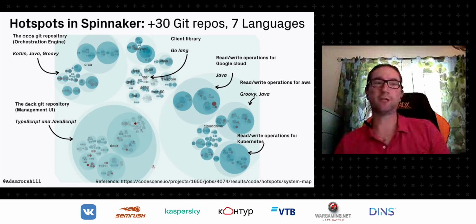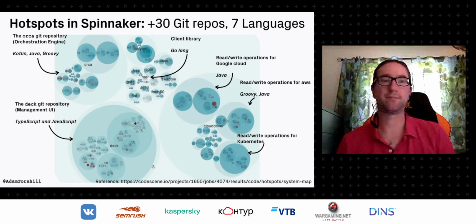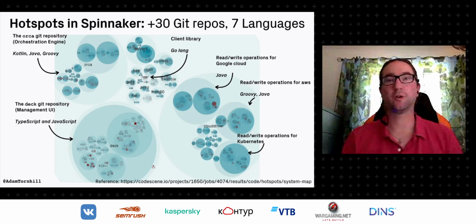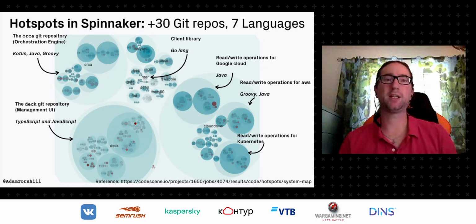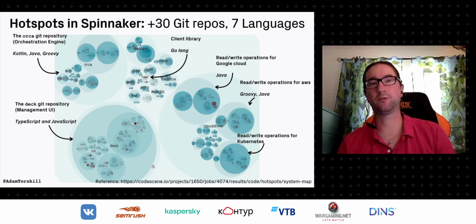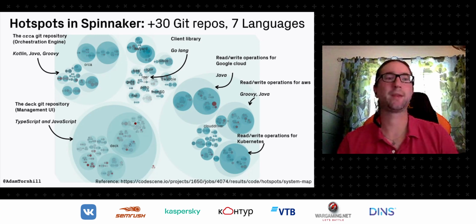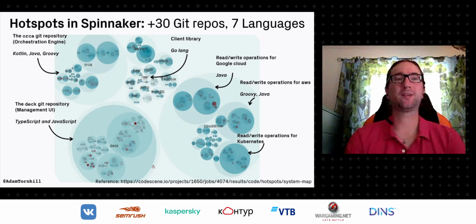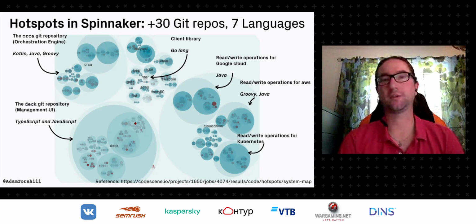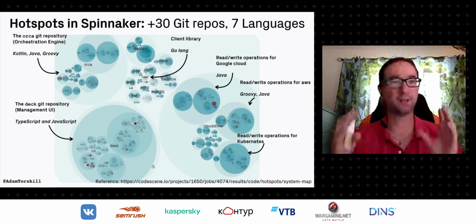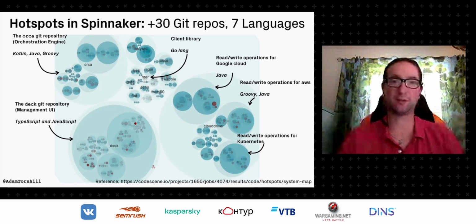So what you see here on screen is Spinnaker. And Spinnaker, for those of you who aren't familiar with it, is a cloud-based continuous delivery platform created by Netflix and maintained by Netflix and Google. It's open source. And the cool thing with Spinnaker is that it's a microservice system. I'm not sure about the micro prefix. Some of those services are truly pretty large, but it's a service-based system anyway, so it's a distributed system.